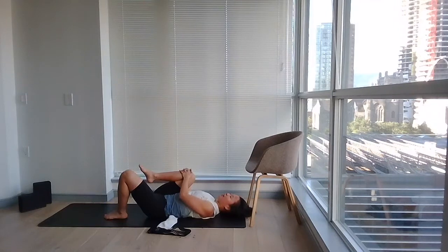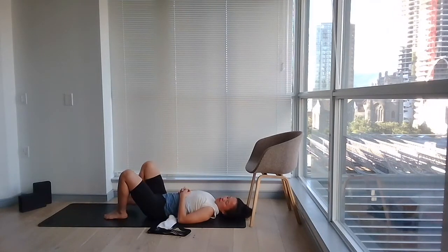Full inhale here. As you exhale, everything gets heavy. Everything melts away from the head, neck, and shoulders. One more breath in. Hold at the top, and this time we'll sigh it out. Make some noise. Return the right foot to the ground.